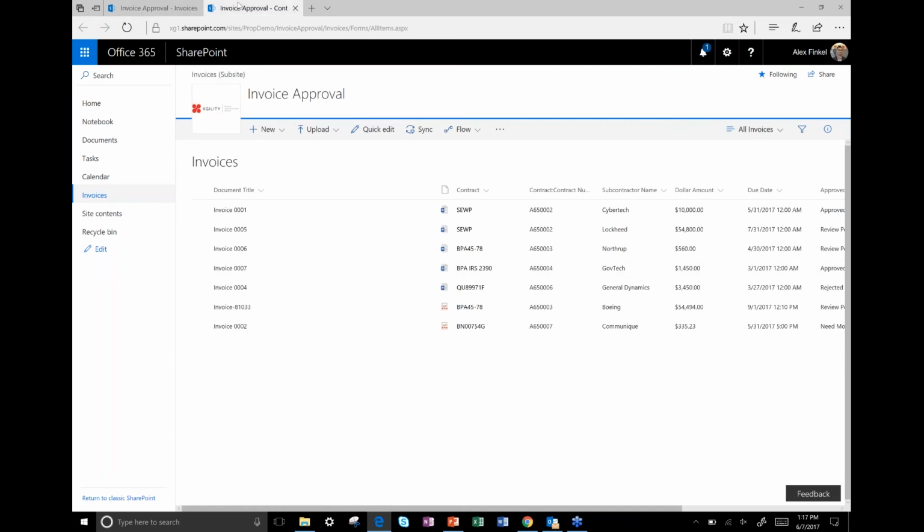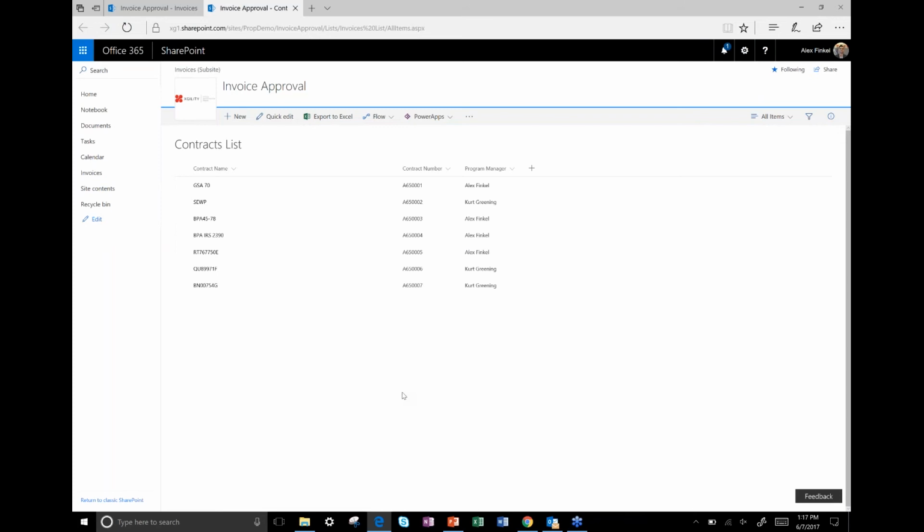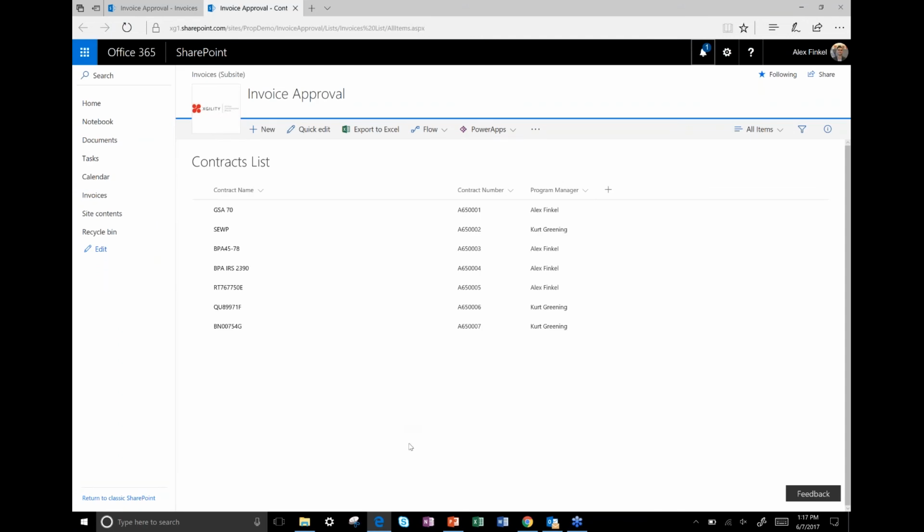All right, great. The second thing that I wanted to show you was a separate list of all of our contracts. And so most of our government contractor folks will have a contracts management system. In this particular case, we just gave you a simplistic example of a contracts management system because we wanted to be able to pull the program manager values from the contracts number.